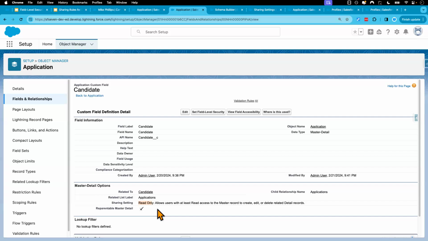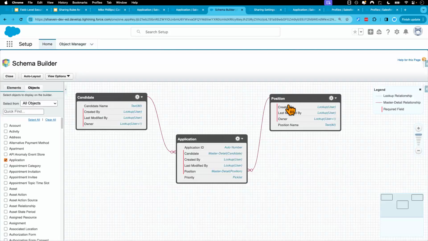So if, for example, one access is missing, then the user will not be able to edit the junction object record. For example, in this scenario, the test user has to have at least read-only access to the parent records, to this parent record, so that they can edit the application object record.